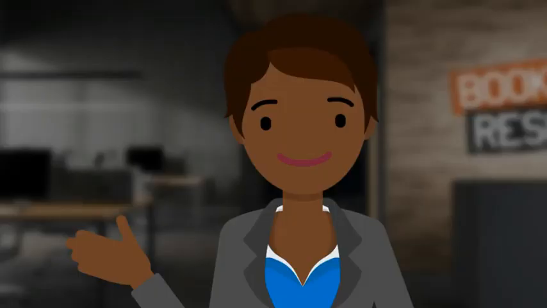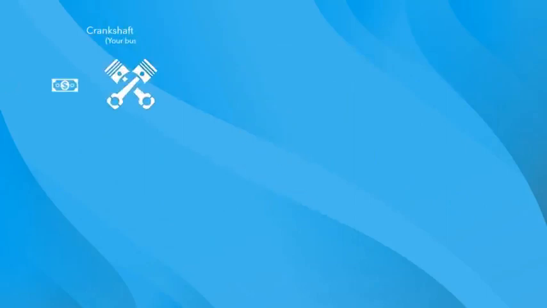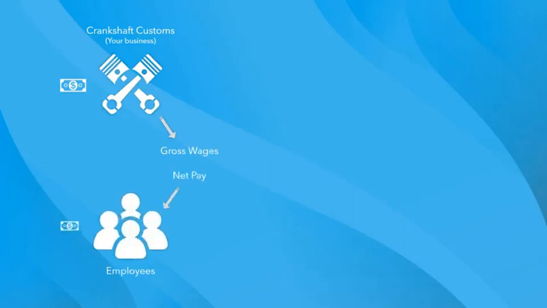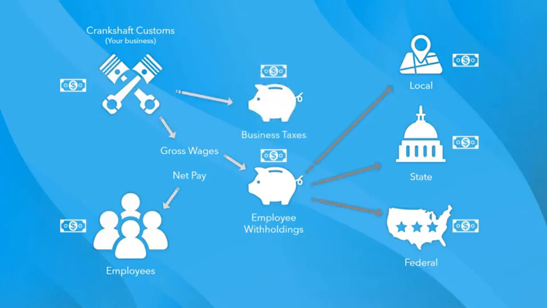So, understanding the where and how to properly give what's owed to whom will make you a payroll expert in no time. Payroll cash basically flows to three places. Money goes through the business directly to employees as wages earned. Money goes into a taxes payable account you'll be paying on behalf of your employees to the state or federal government. And lastly, money goes into an account on behalf of your business to pay for state or federal business taxes you owe. All of that money in those holding accounts gets remitted or sent in to the appropriate government entity at the appropriate time, using quarterly for state and annually for federal.